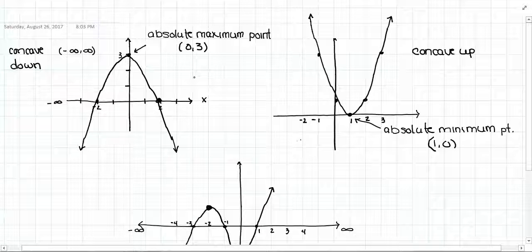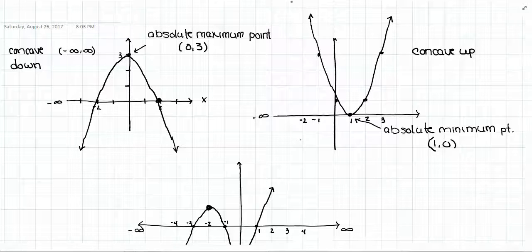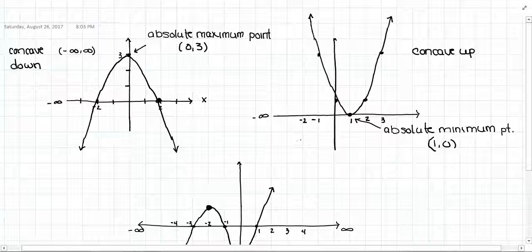This one, concave up, kind of the same idea. All the way over here to negative infinity, there's going to be a point way up here somewhere, right, that my graph is going to keep on going to. And then, again, way out here to positive infinity, there's going to be a point on the graph that matches up to that as well. So it's always holding water, so it's always concave up. So from negative infinity to positive infinity, it's concave up.